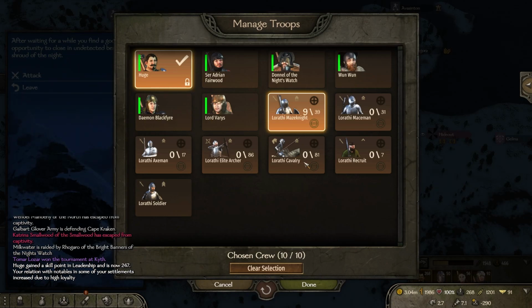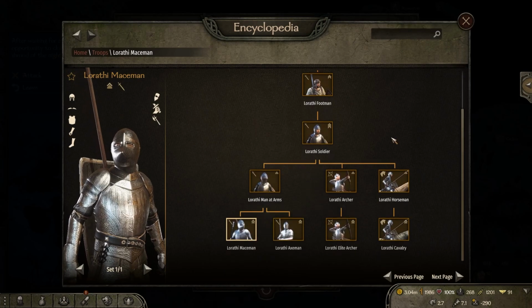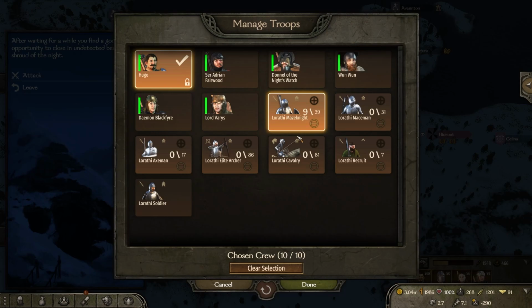They're max level. They're not max level actually, sorry. Oh no, they are max level. So the macemen are not. Is that right? Yes. So we could do with some axemen. We don't have any men at arms. We need more axemen. Those guys are cool.